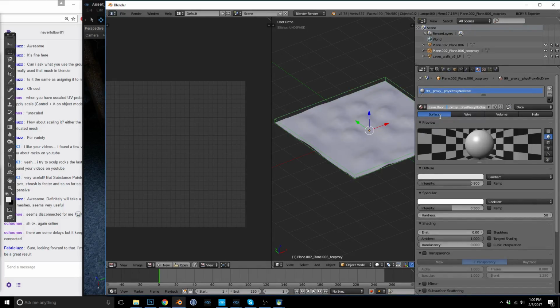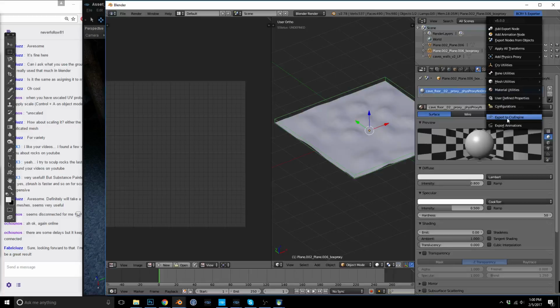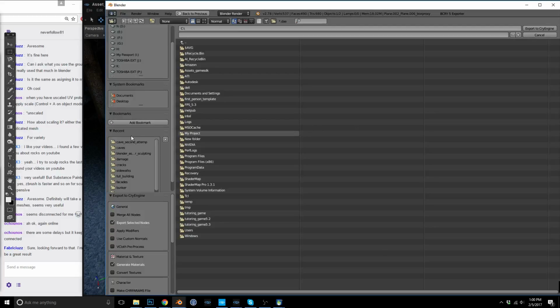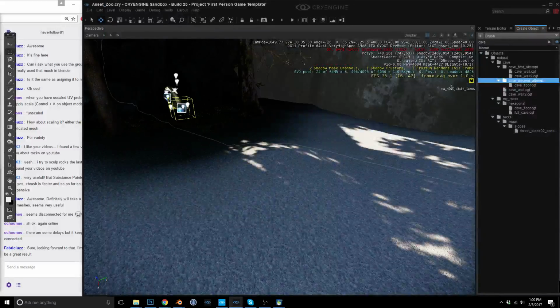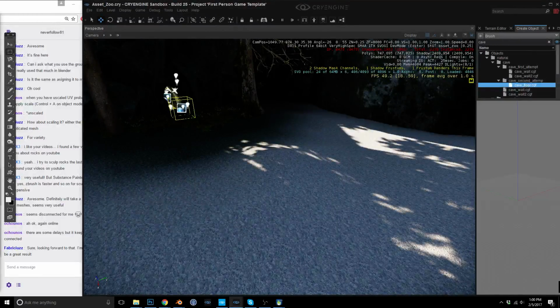And now I would have used, like I said, the mesh, the FBX importer in Cryengine, but lately it has been terrible. Or I mean, I don't know what's going on, but it just crashes the engine every single time. So let's try doing this again and see if that fixes things. Well, that's severely annoying.